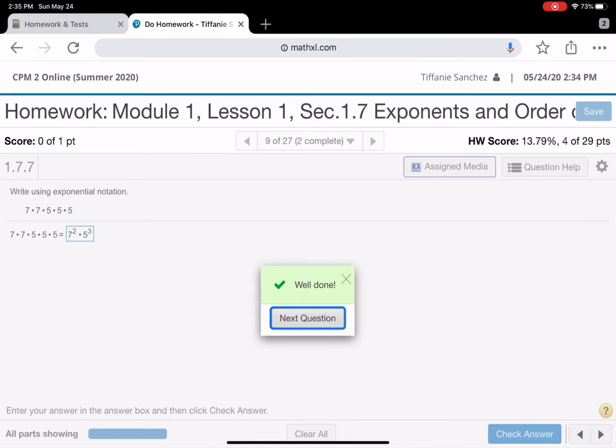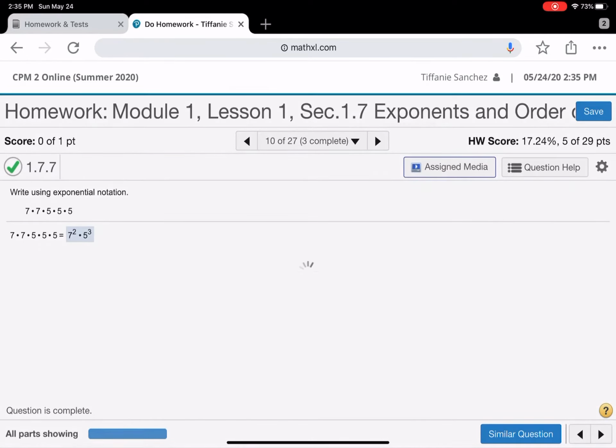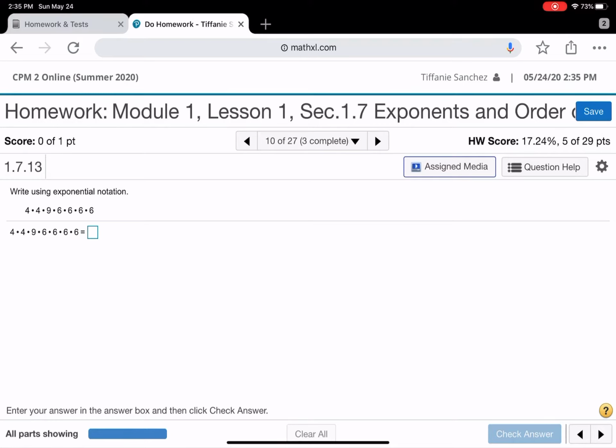And what I like about MyMathLab is if you notice, we're getting immediate feedback, right? You're not having to wait for me to grade your math homework. You know automatically if you're getting it right or if you're getting it wrong. So that's what's really nice about this software. Now, what if we get to this problem here and we have absolutely no idea what to do? Well, all hope is not lost.